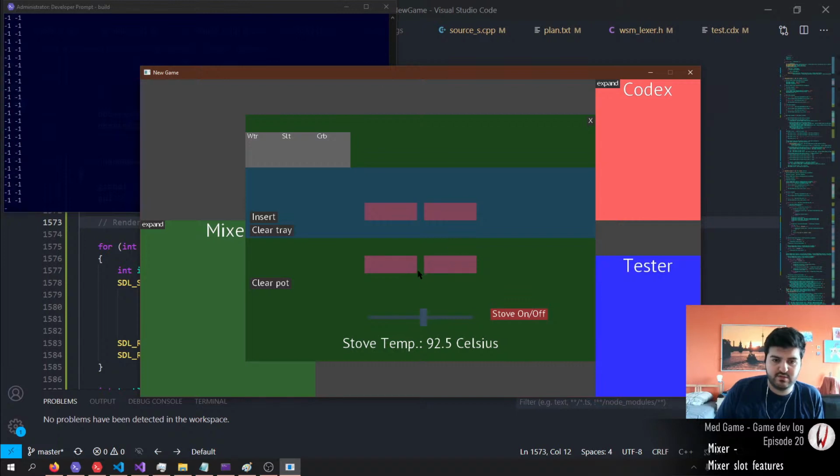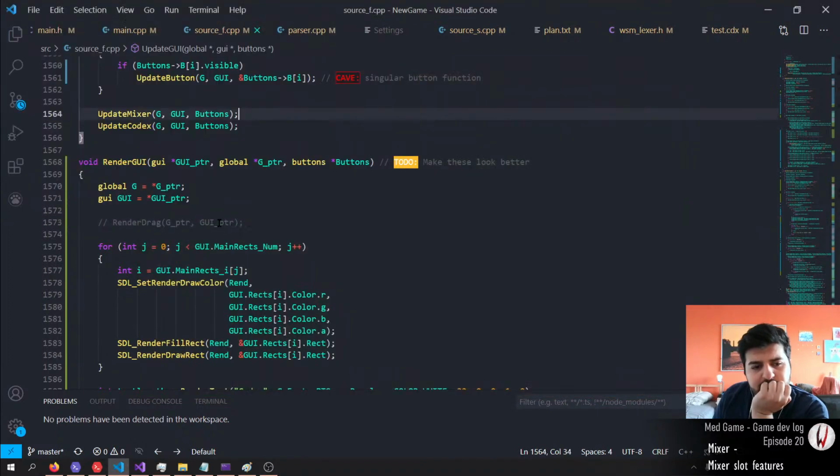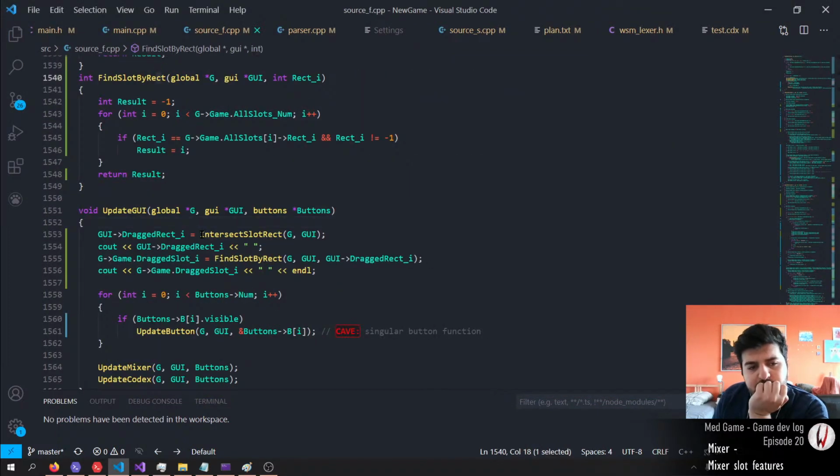For some reason this has 3 and 1. Why does it have 3 and 2 in it? I mean, it does overwrite them, right? No, it's -1. Okay. Something is broken.